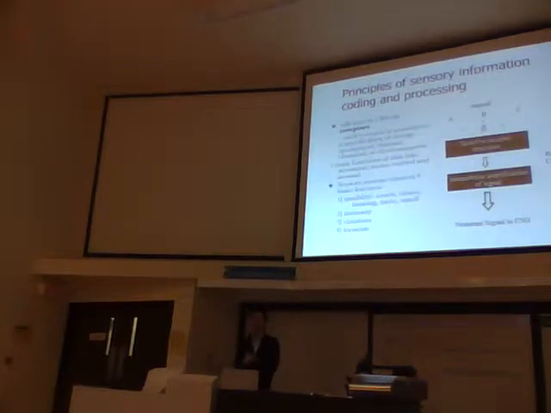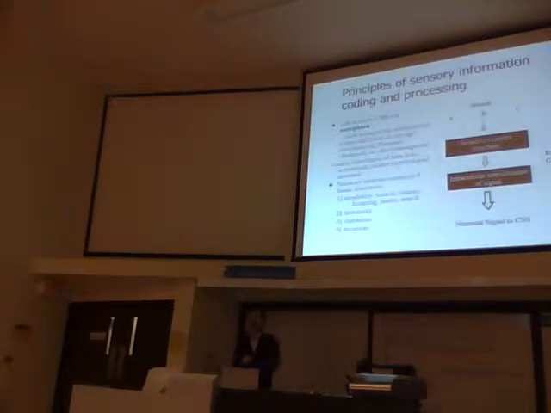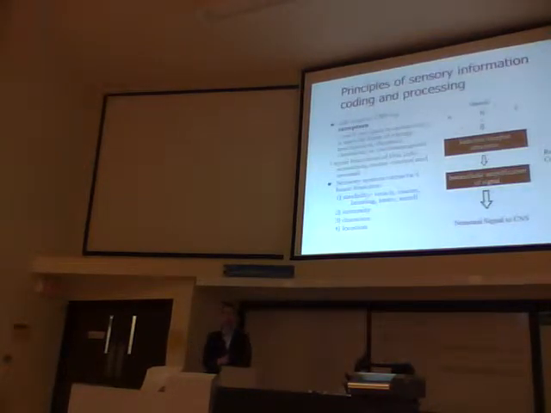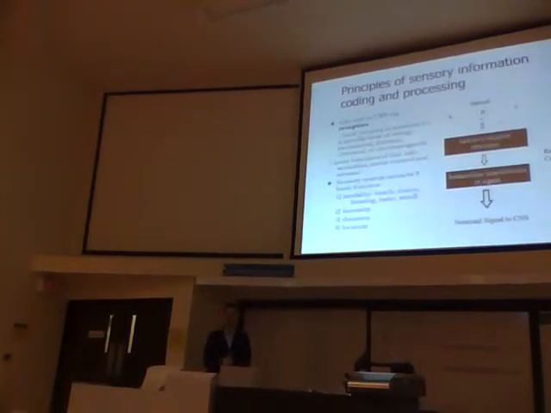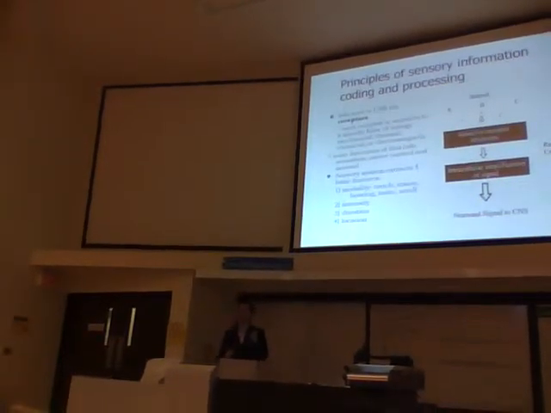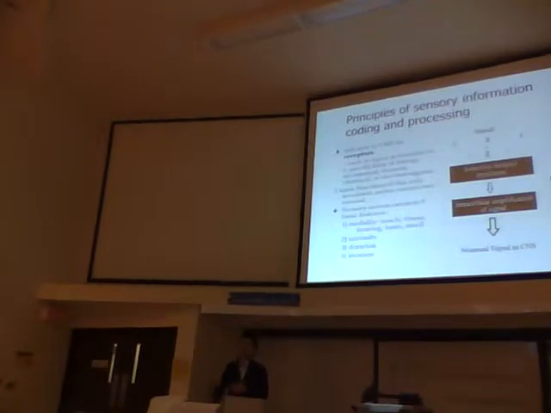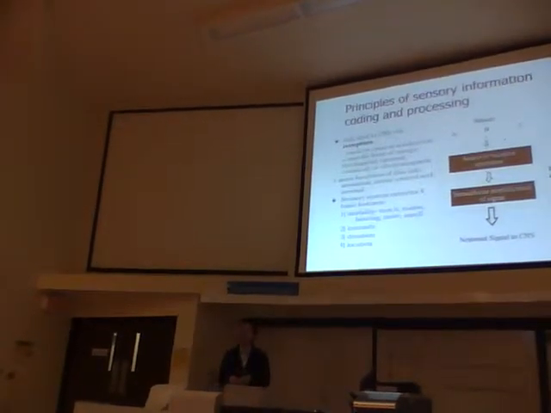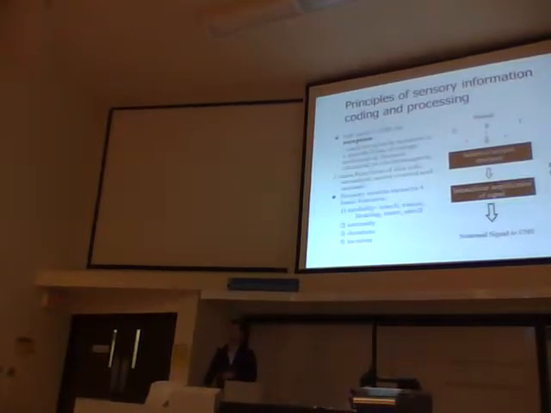For example, whether it's a point of light in the upper left-hand corner of your visual field or in the lower right-hand corner of your visual field. Spatial location. And the same goes for touch as well. You can easily discriminate where a pinprick occurs on your fingertip, but less so in your lower back, because the number of receptors is much higher in the fingertip than in your lower back.